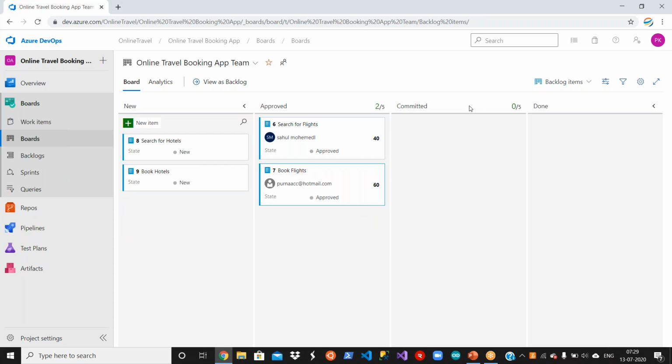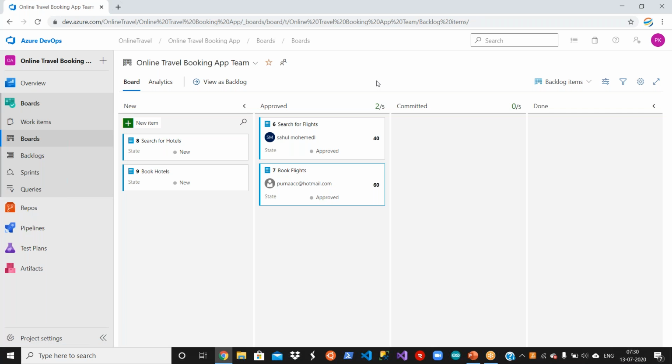So this is how you can update the status of your work items from the Kanban view. You can open it or you can simply drag and drop it. This is a visual representation of the work items status. How many are in the approved state? How many are completed? How many are done? How many not yet started? That means a new state or a new phase. Okay, this is how you do it.